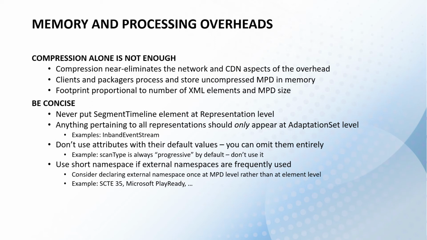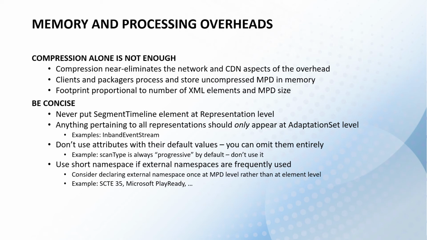Another thing, please mind the default values. If you have an attribute that has a default value and it takes this default value, it's already known. You don't need to say this again. An example is scan type. Scan type is progressive by default. Please don't use it in your MPD unless you're actually dealing with interlaced content, which is arguably fairly unlikely. Last recommendation, use a short namespace prefix when you are using external namespaces such as SCTE-35, PlayReady, and so on.